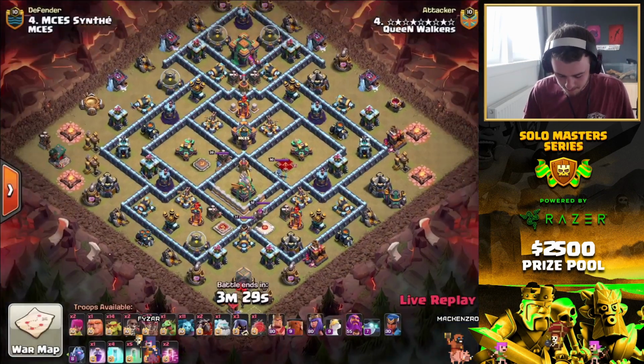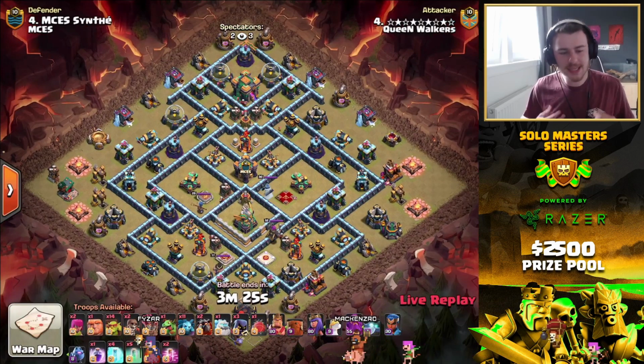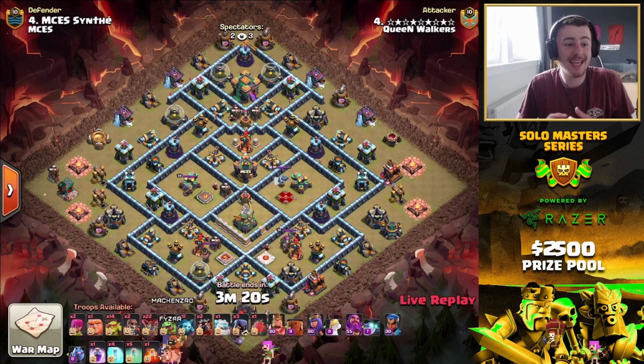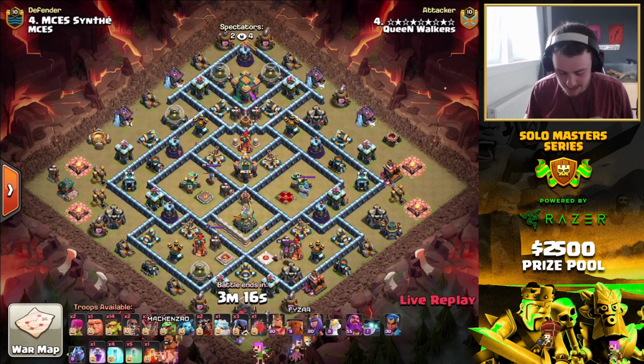Stars coming in against Synthe's base, and it's going to be... Looks like Stars has maybe got all the creativity juices out of his system, and now he's just going for a strategy he knows very, very well, and that is going to be a Sui LaLo.